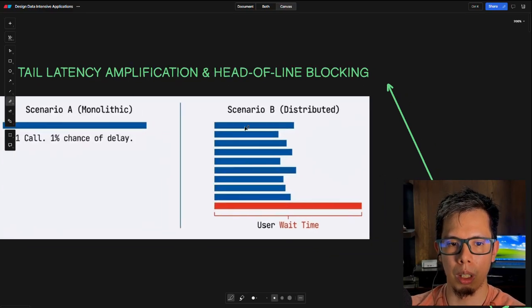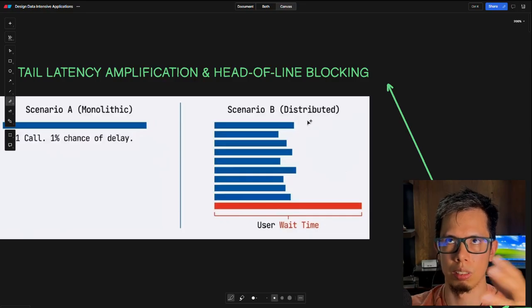But what happens if you are working with a distributed data system?